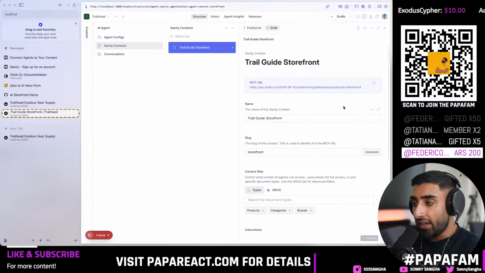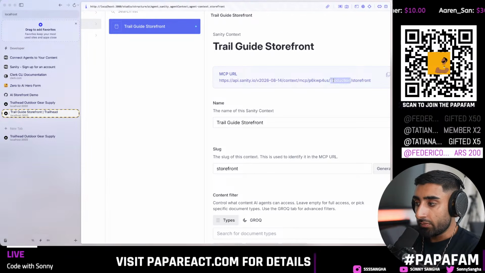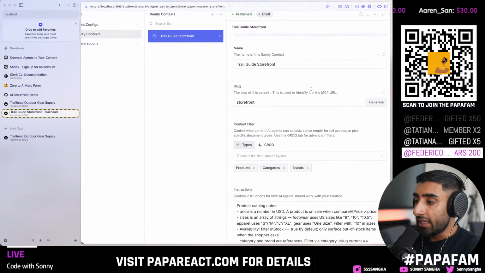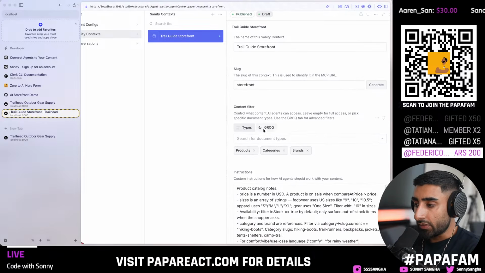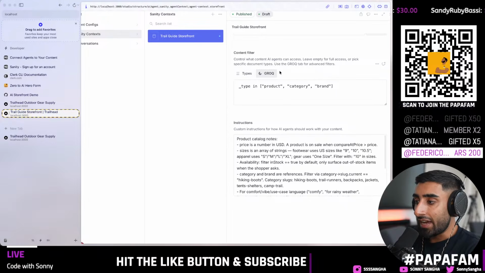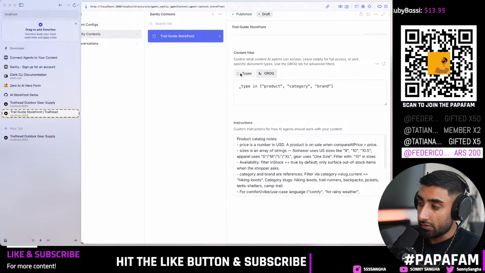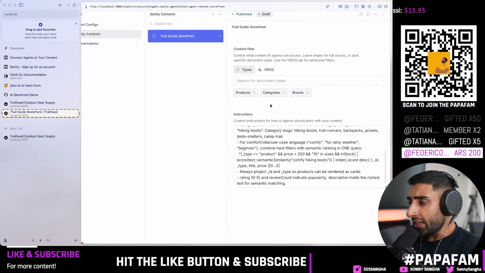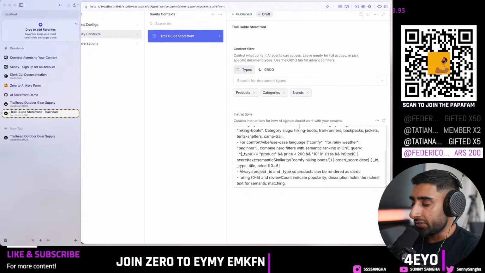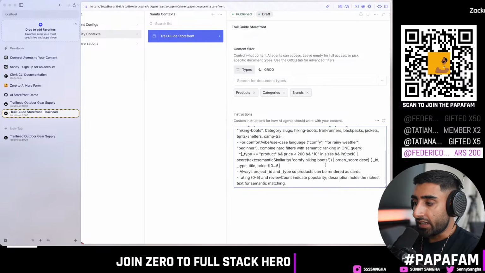As you can see here, however, once you've set things up, Sanity Context gives you an MCP URL that our agent taps into. Then it can get access to everything that you see on the screen here, including specific content filters and GROQ queries, right? GROQ queries are effectively the querying language that Sanity likes to use, which I think is pretty awesome. And your agent understands GROQ really well, so it's pretty easy to use, okay? And then you've got your system prompt down here, okay?